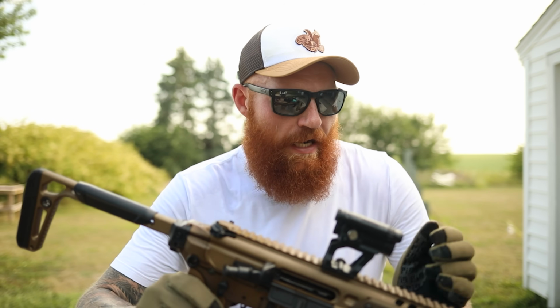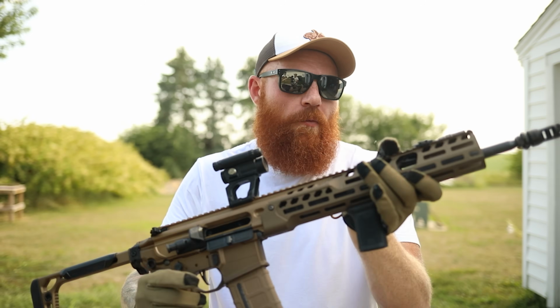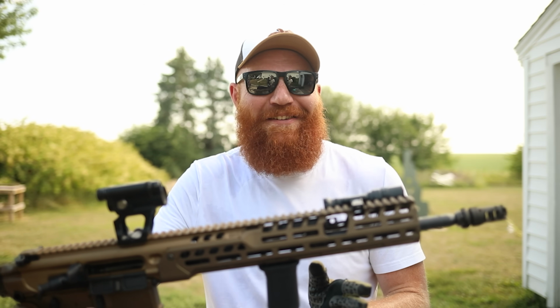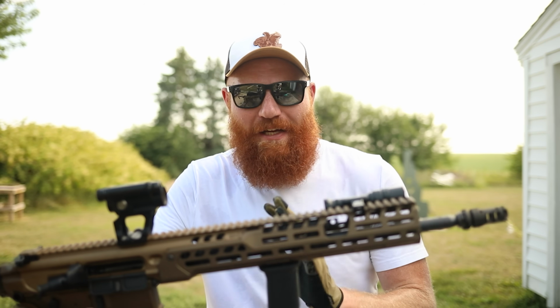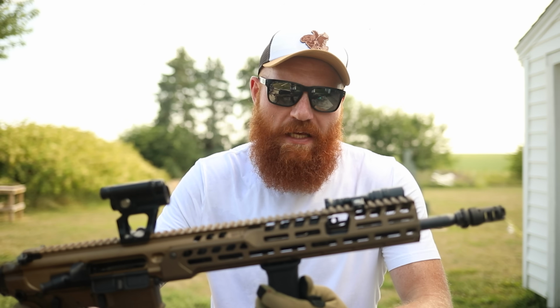Modularity, the rail system is great. A lot of people complain about the thickness of the rail. I freaking like that as a big guy. I really enjoy that. It's easy to hold on to. I like it thick. Interesting though, right where I hold my hands is exactly where the piston system is.